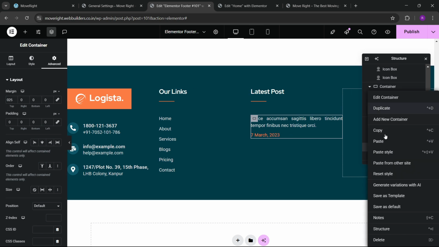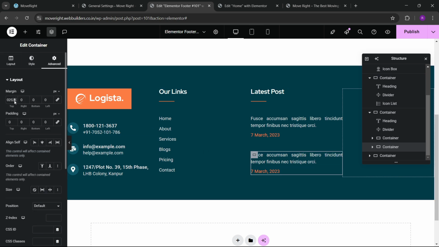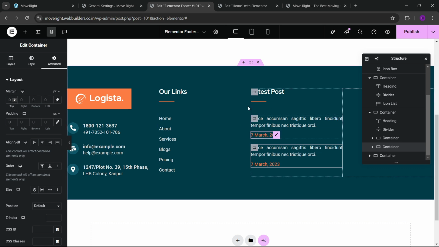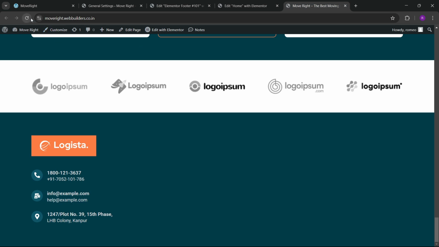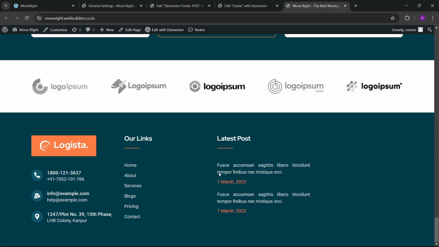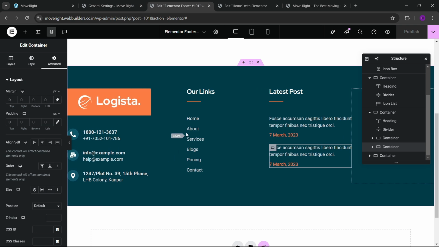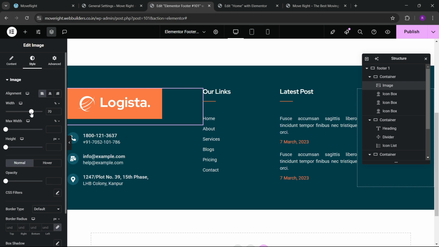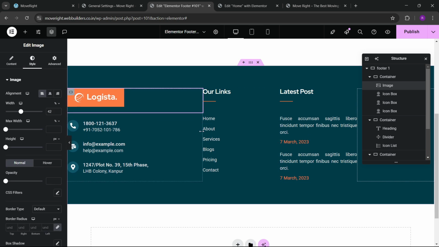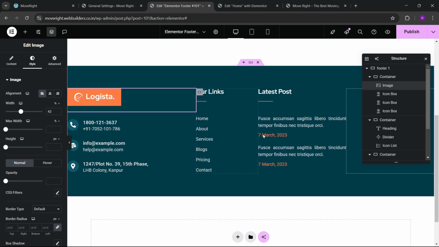Okay, now we can duplicate this container, and we can go here, and we can remove this spacing from this. Let's publish this once. Okay, so this part is also done. Let me see. Here we can go here and refresh. So you can see that we have this. Now we have to do one more thing, that this is really close. So we can do like that, and we can go here, and here we can adjust it like this. Okay, and you can also adjust this here like this.